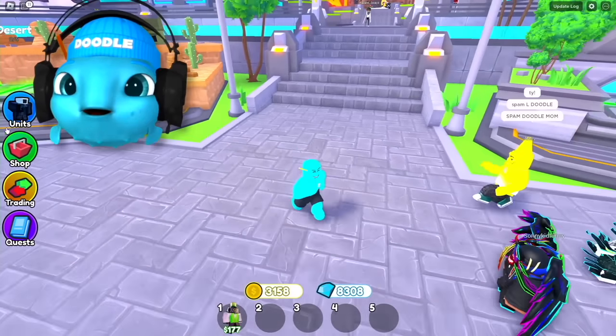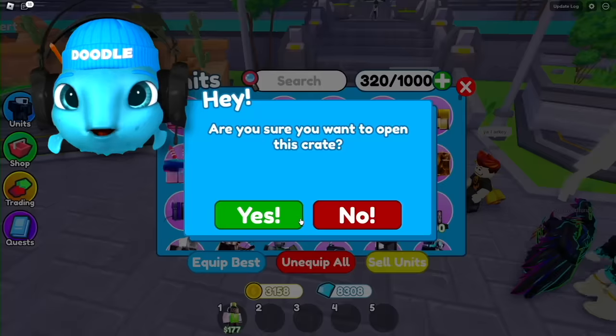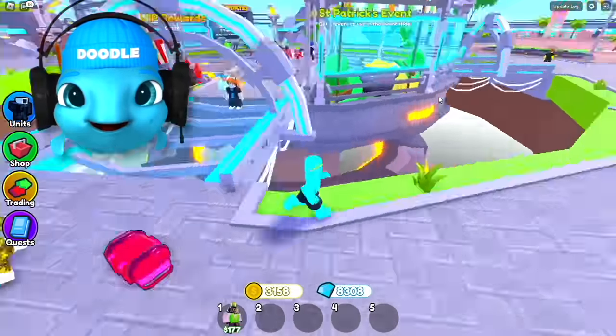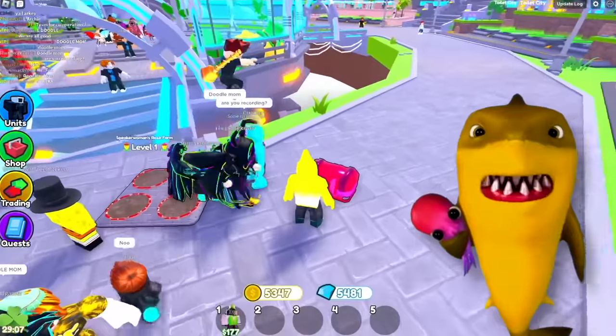No. All right, we are now moving up to the next crate, Arkey. That is the Valentine's Day crate. Okay, I'm going to open right here. Valentine's Day. I forgot what was in this. Rose Farm, lucky speaker man, some. Okay, we got the TV Rose Farm. I'm going to get the results, buddy.